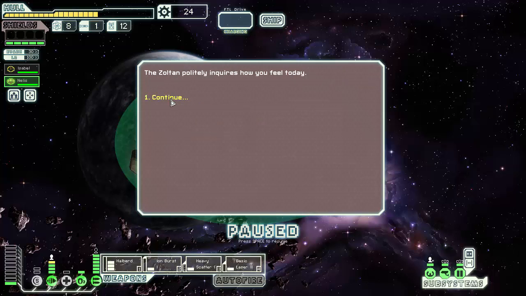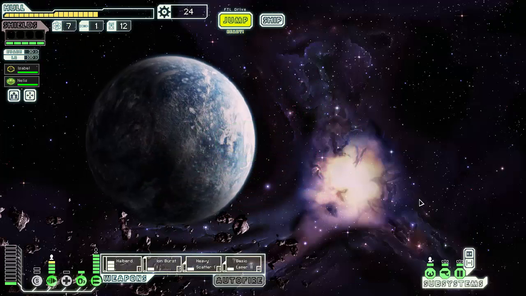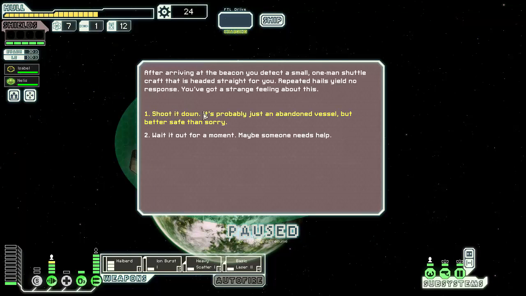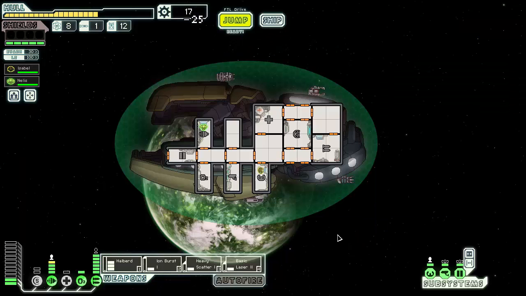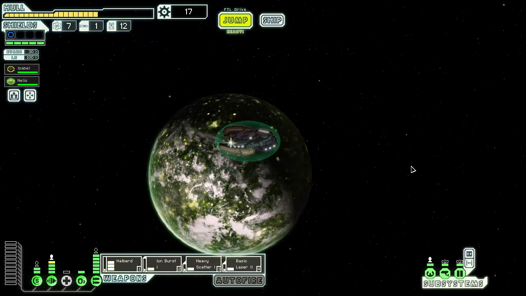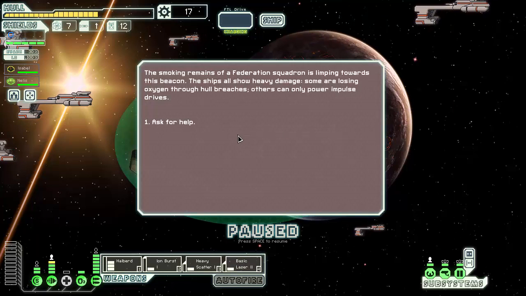Socialize with the Zoltan. How do you feel today? Pretty well. Bit of a scratchy throat, but other than that, pretty well. Okay, cool. That should be enough for shielding. And let's go there as well. It could be good.